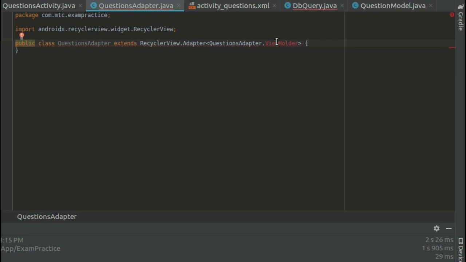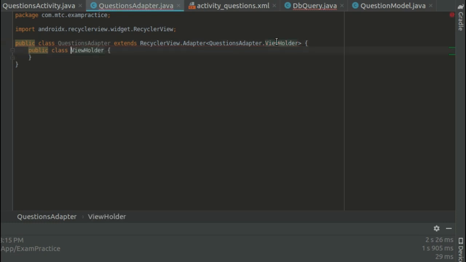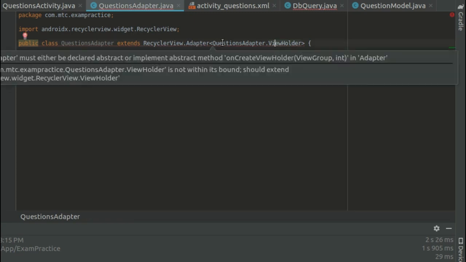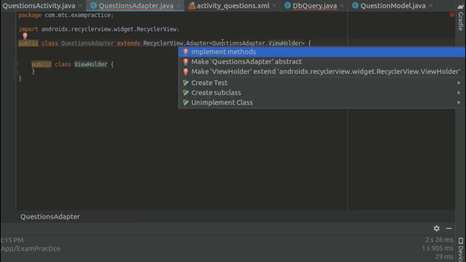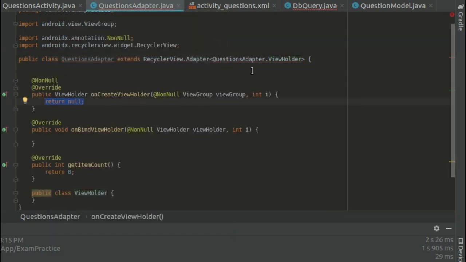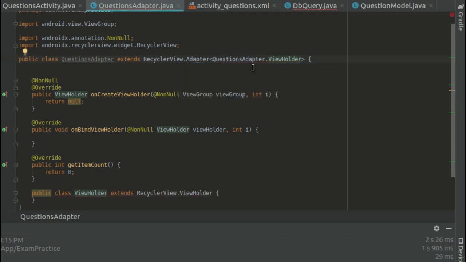So click on this and press alt enter and create class view holder. So it will create a class. Then again click here and press alt enter and click on implement methods and click OK. Then again click here and press alt enter and click on this make view holder, extend this view holder class.